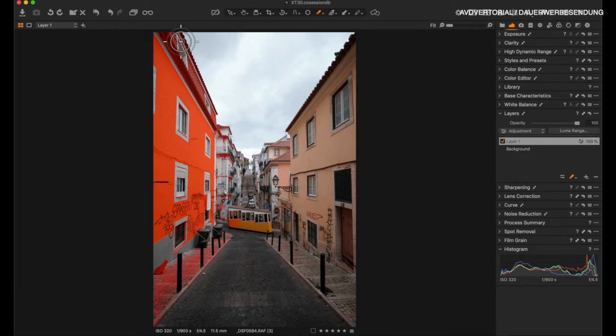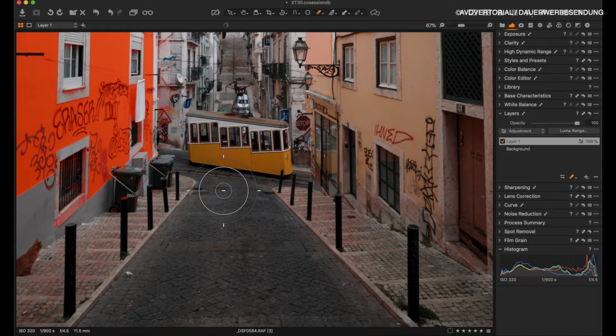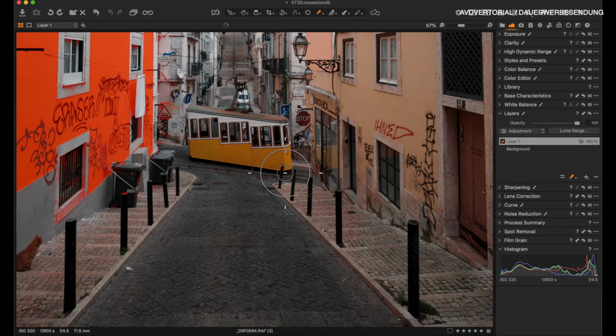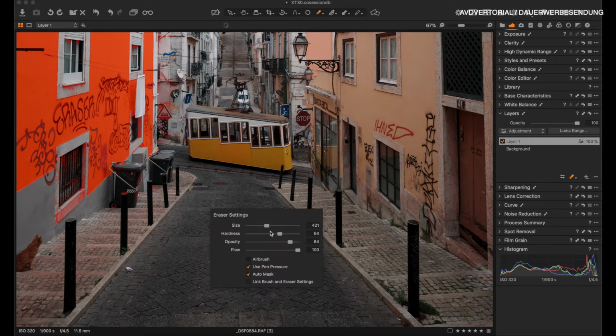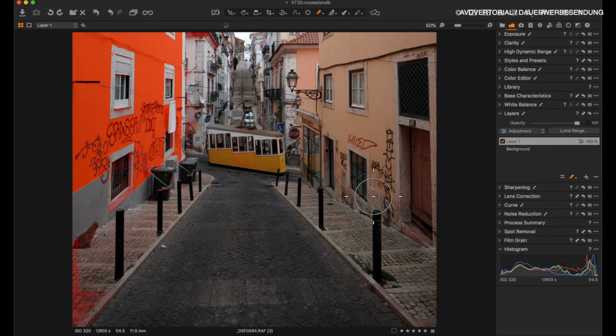I would always prefer to work on a Wacom tablet to do masking, but currently I'm just on my MacBook, and I'm going to do it with my touchpad, which is working fine because Capture One has quite good auto masking features that will correct my drawing automatically. Let's have a look at my tool again. Yeah, my opacity has not been on 100%, so I will need to work here one more time to get all the masking out of the way.